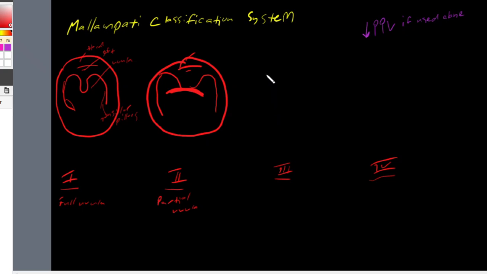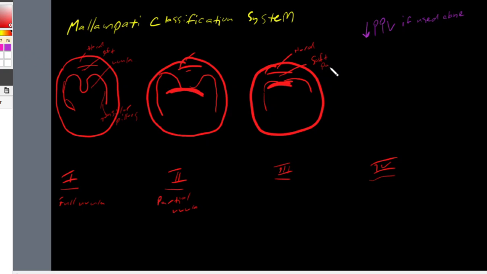Our Mallampati 3 is that you are not going to see the uvula because it is obstructed again by the tongue, but you will still be able to see the hard and soft palate.